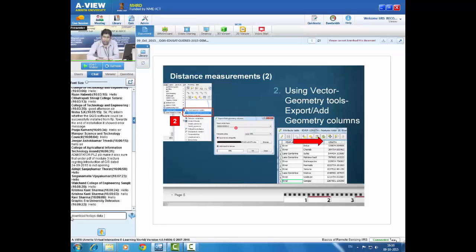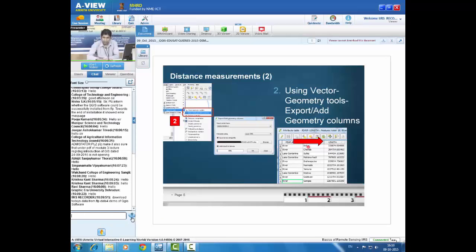If your shapefile is of point type, then this tool, export add geometry columns, will add the X and Y coordinates, that is your longitude and latitude coordinate, as a column in your attribute table. Okay. If the shapefile is of line type, then this tool will add the length.